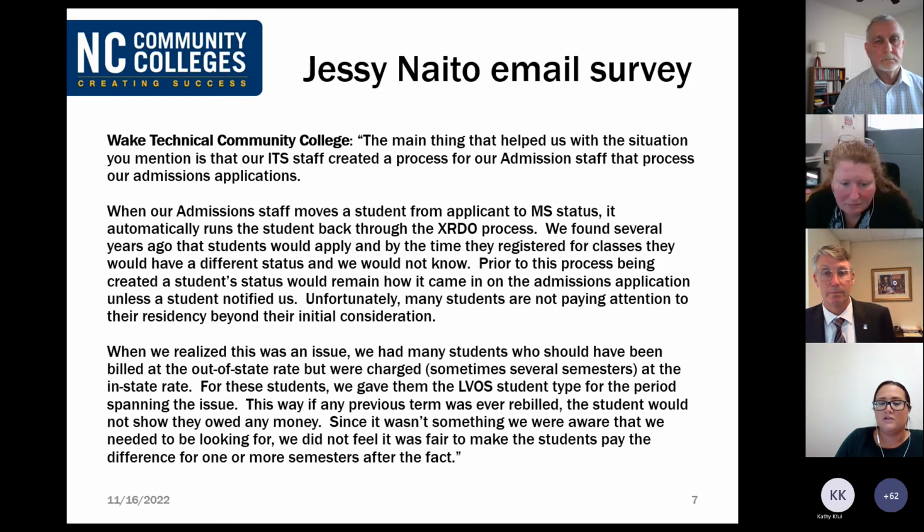And we all know that students aren't always paying attention to any changes that happen after they apply. When they realized it was an issue, many students were being billed out of state rate but were charged in state. They used the late verified out-of-state student type for the period so that they didn't have to be rebilled, since the college didn't know they were supposed to be monitoring that.